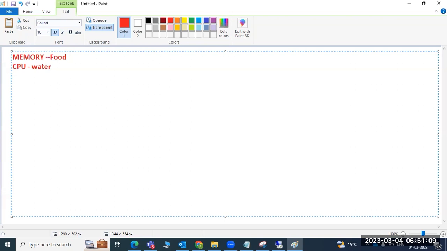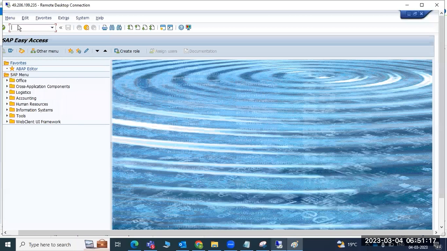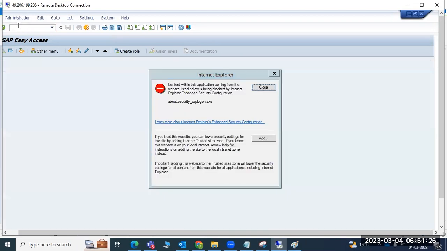So memory and CPU are very, very important for the work process. If the system is down or not responding, then definitely either there is a memory issue or a CPU issue. So we need to take care of these 2 things.